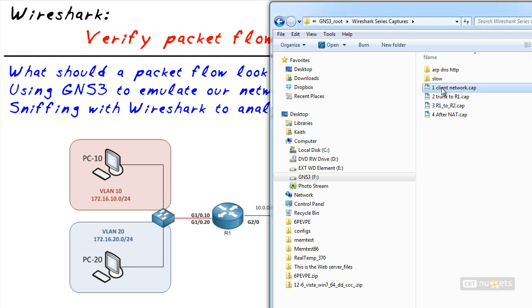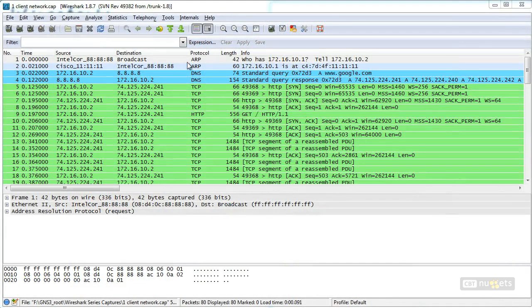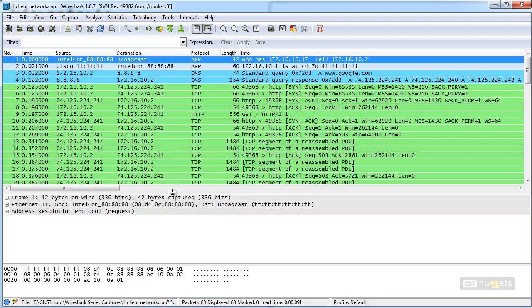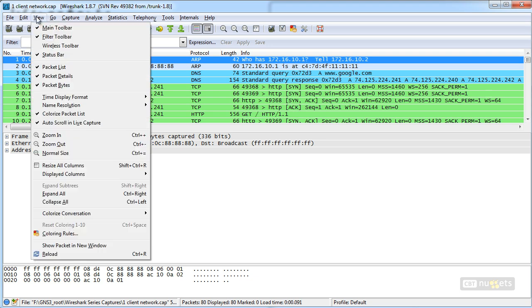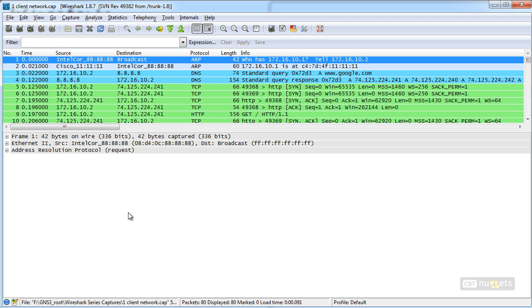So let's open up this capture file. It looks like we caught the ARP, which is great. If I bring this up a little bit, it gives us more real estate here in the details pane. Also, if we want to get rid of the bytes pane, we just go to View and specify we don't want to see packet bytes, and that gives us a little more real estate. Down here at the bottom, we have our status bar. If we rearrange this a little so we can see it all, it's showing us the file we're currently working with. It's also showing us the number of packets: all 80 of the packets are displayed, and none are currently marked.